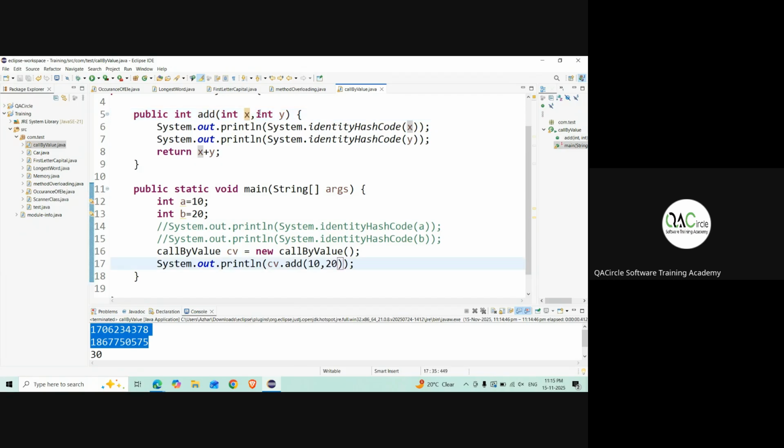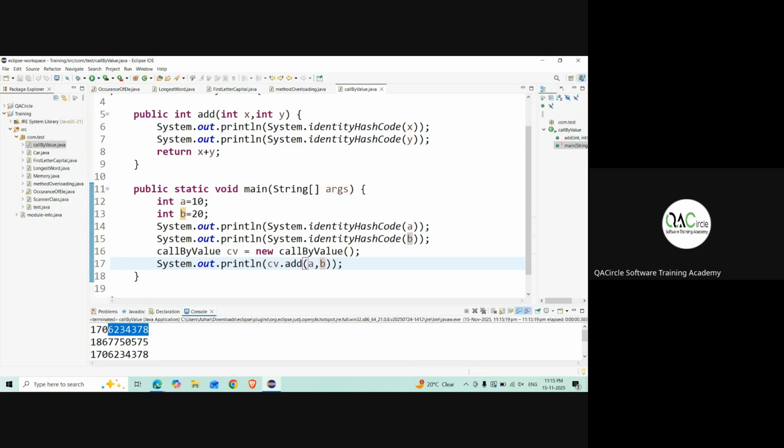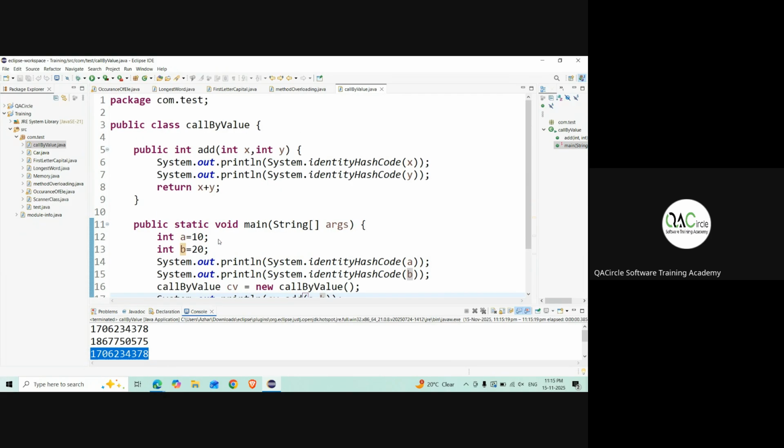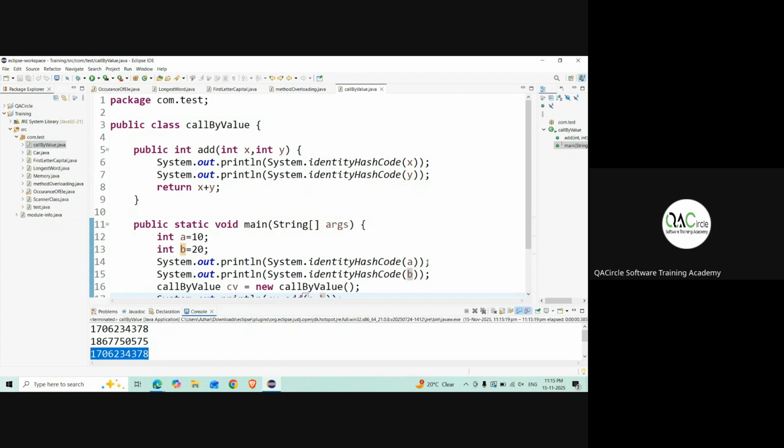So A will become X. That's what we saw, no? Here, if we pass by A, whatever the value of A was, exactly X took it, and whatever the value of B, Y took it. See? Exact memory. Good, guys? Pass by value, pass by reference? No? Yes? Yes, sir. Okay, good. If not, please watch the recording, I think it will help you a lot.